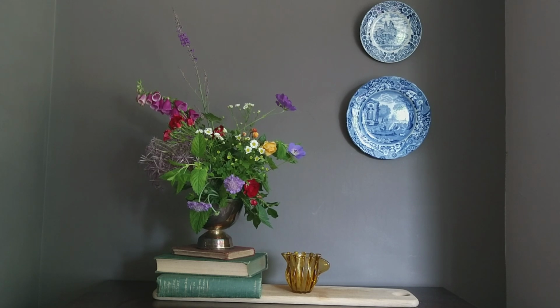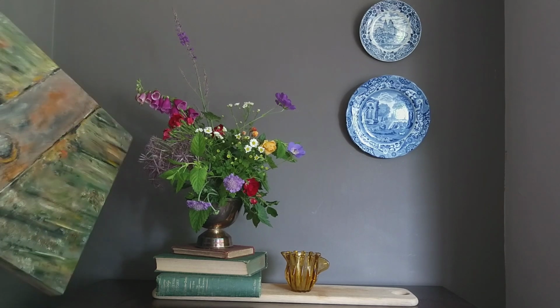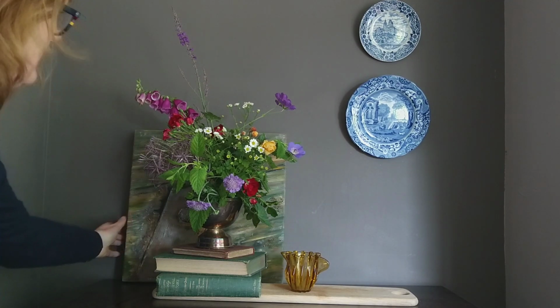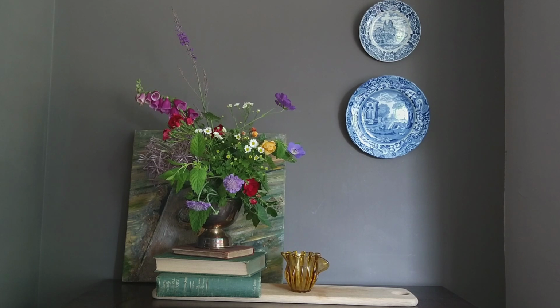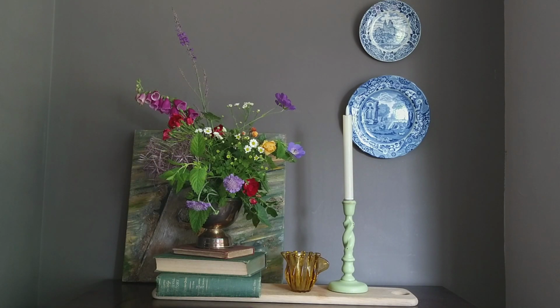This is the alcove in my dining room. It's my favourite place for displaying flowers because I can see it from the hall every time I come in through the front door. Even though my silver vase is a footed container, so it's raised up a little bit, I do like to lift my arrangements up. And I've got a couple of books there that I bought at a car boot fair. And I'm just thinking about adding in extra little styling details to bring the whole area to life. This is a painting my husband did at an art class. A candlestick that I've painted with a battery-operated candle, and a little amber glass jar there that was given to me by my friend Jan for my birthday.